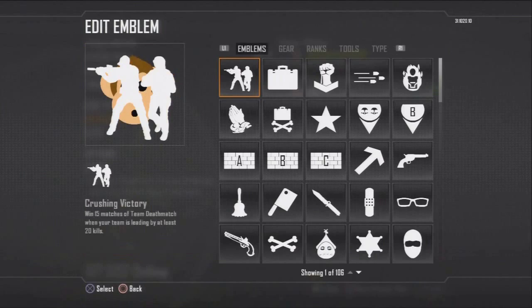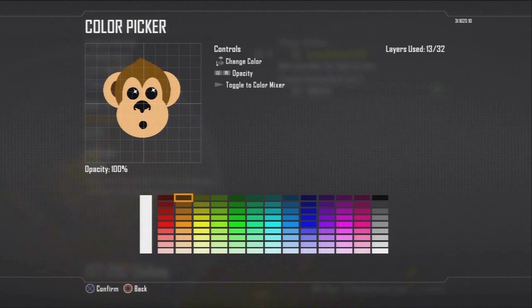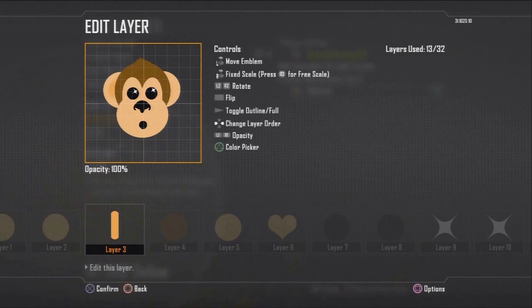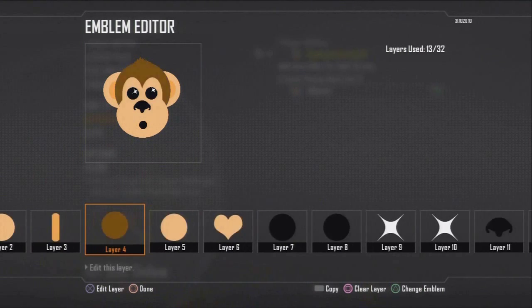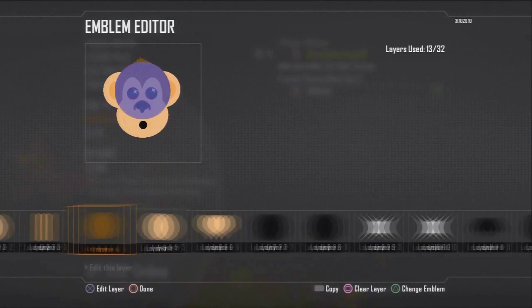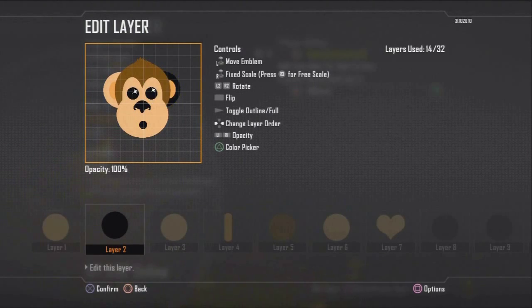Like so. I think this shape is good for a nose. It always looks like a nose, quite easy to use, and then you don't have to faff around using other shapes. Next he uses a full circle for his mouth. You can use a small outline if you want to give him a little smile or whatever you fancy, or stretch out the circle and give him a little different expression. But I like the ooh expression, because that's what he's doing, like he's a monkey, he goes ooh, ooh, ooh.